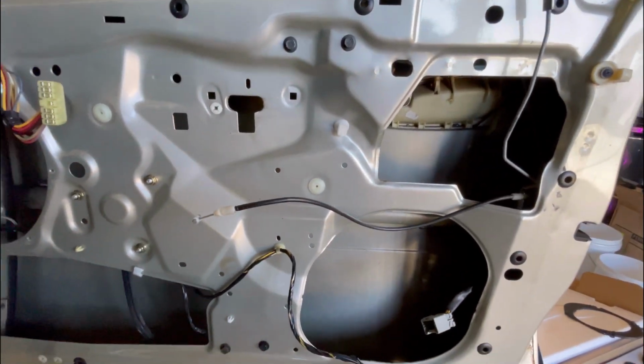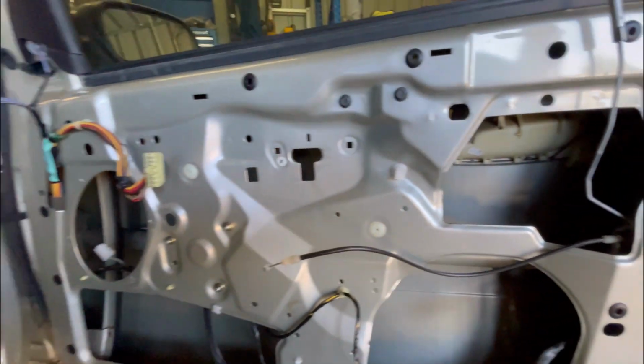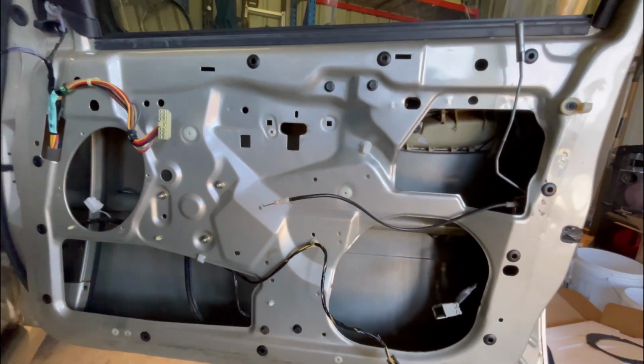Well, I'm pleasantly surprised because this door is in really good condition. Hopefully the other side's the same. I'm probably not going to film that side, I'll just do this side. That's why I'm trying to put in as much detail as I can.